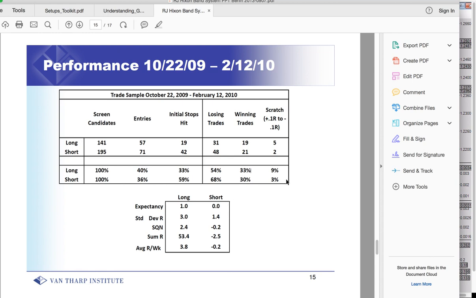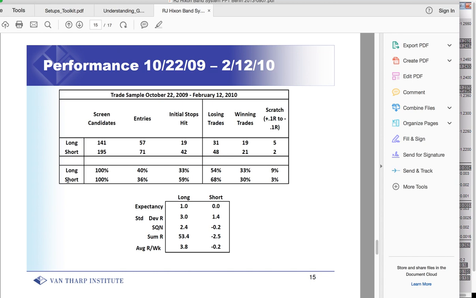So the short side is a negative edge, and that's something you really quite commonly find in stocks. In a bull market, obviously, anything short is going to be a negative edge. So it's not curve fitting if you're trading a stock market, an individual stock system, in a bull market, to just not trade the short side, and it's not intellectually dishonest to do that, because the long and the short side behave completely differently in stock markets. They're like really very different animals. And I know there's people who believe that the short side is just a long chart turned upside down. That's wrong. It's demonstrably wrong.